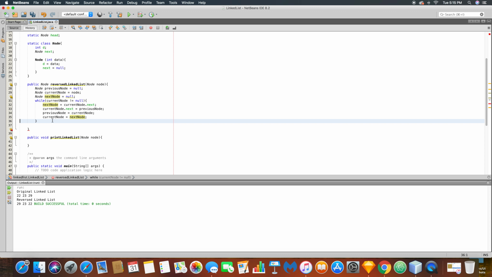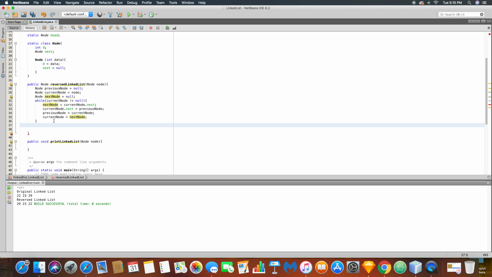I want to get rid of this line, and I want to come right here. Okay. So now, being that you reversed it, you want to set the head to the tail. So what you have to do is say node equal previous node, because when you get to the end of the linked list, you want to reverse it.